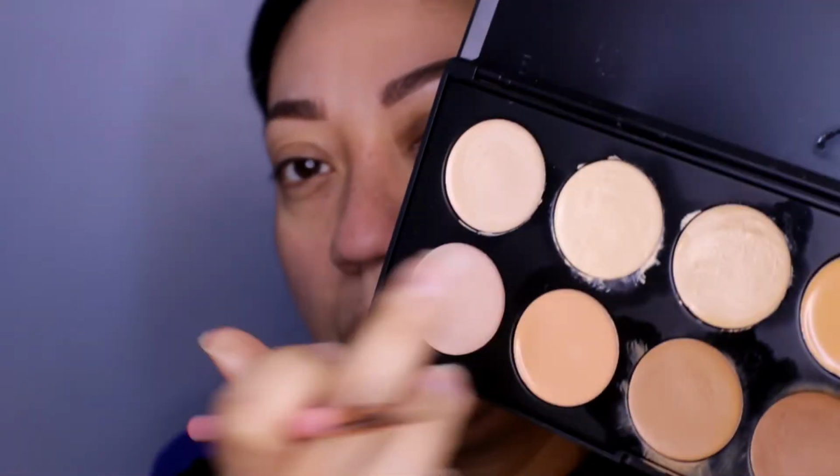I'm going to be defining my brows with this Coastal Scents concealer. I can open it, and I'll be using this color here with the Morphe PK45. I'll be defining it and just kind of creating a canvas for my eyes to prepare for the eyeshadow.